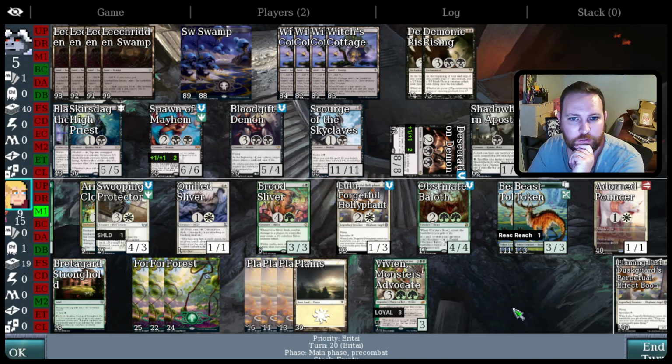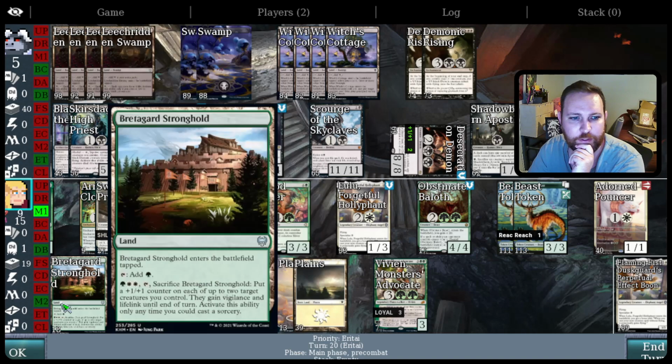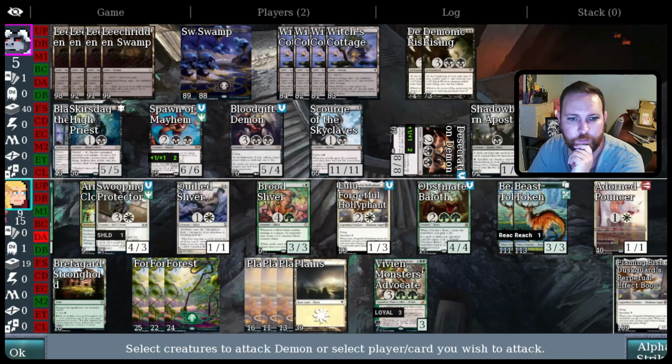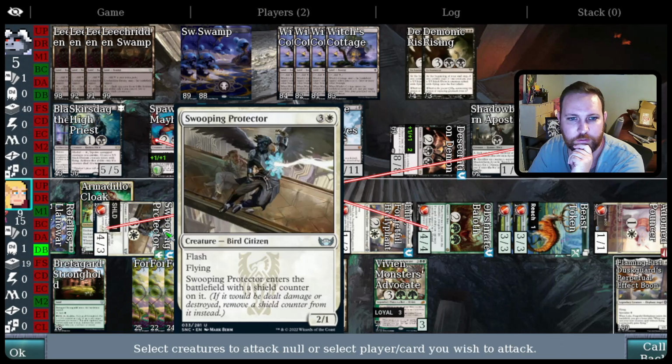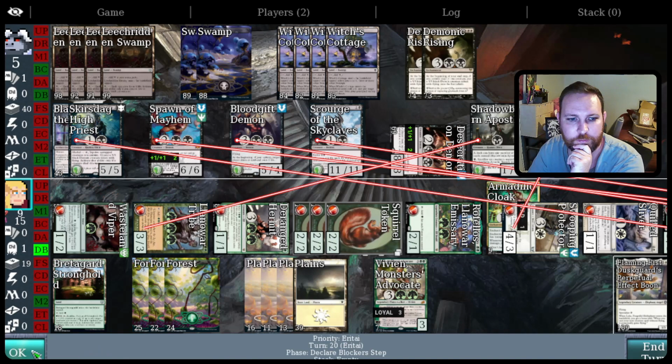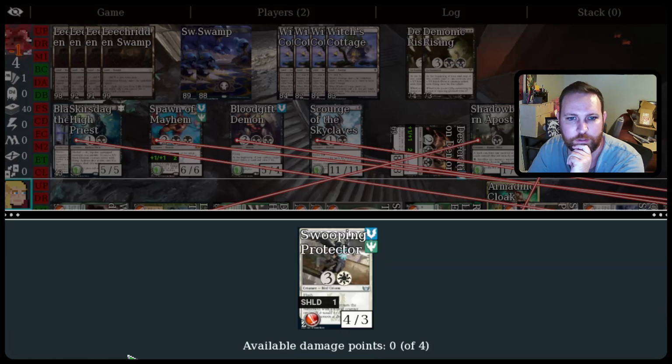And I don't think they had the ability to gain life. They might be able to make an extra blocker. No, they can't because they have to tap to do that. Alpha Strike. So that's where I accidentally clicked through last turn. Won't make that mistake again. Let them figure out their blocks. And I'm just going to say okay.